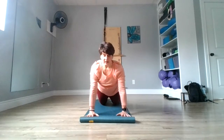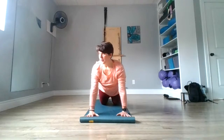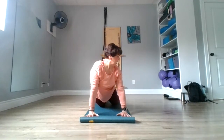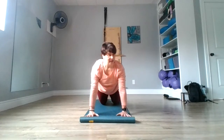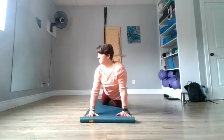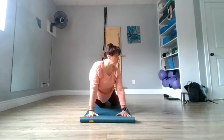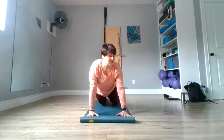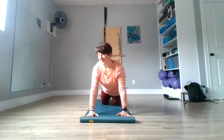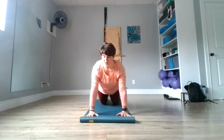And then on the exhale, maybe letting one hip drop a little bit, looking to the other side. Coming back to center, and then going to the other side, looking back. Keeping the glutes engaged so that we can go from side to side, and not just dumping the hips. So we want to keep some control here. And again, we don't want to find any pain. So we're not looking for that stretch where we go, it hurts.